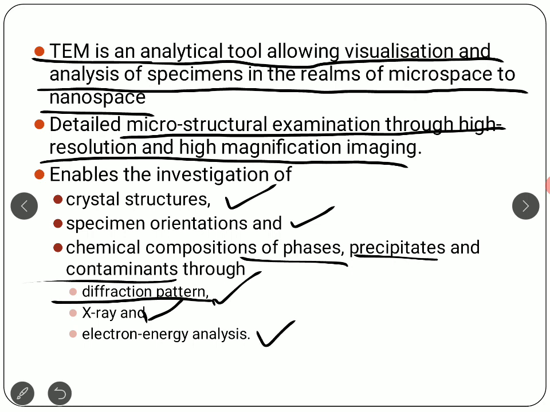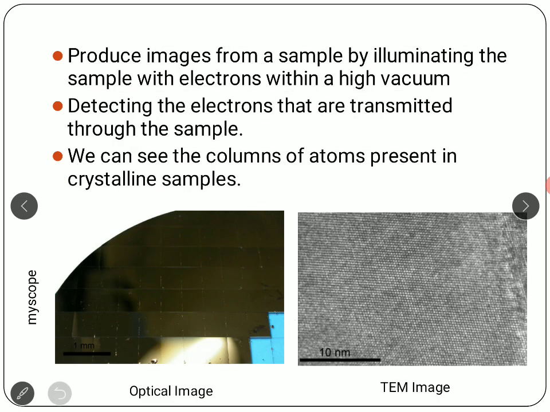The electron which crosses through will have lesser energy than the one which was incident, for some part of it. So those electrons' energy can be analyzed to know what kind of sample the specimen is.